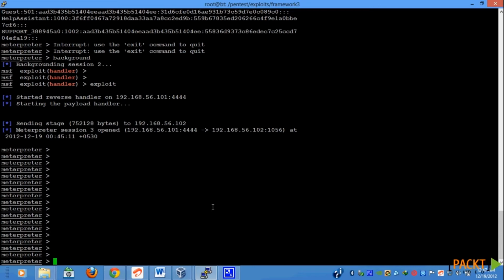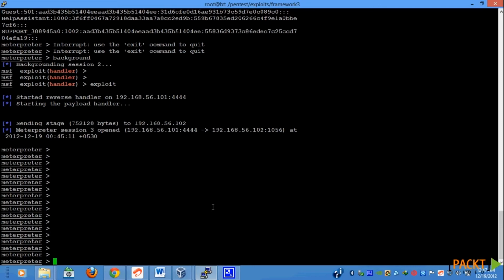Hashes are a security mechanism that is implemented by Windows in order to store the login passwords. They're generally stored inside the System32 directory. The files are locked by default and even the administrator cannot access them through his account. So, if we are implementing a pass the hash attack, we have to make sure that we are working as the NT system authority. In the previous video, we used the system command to escalate our privilege.